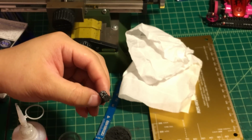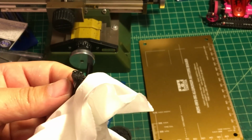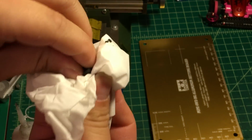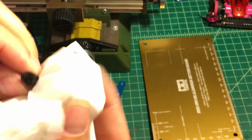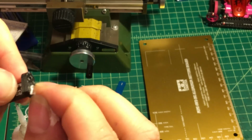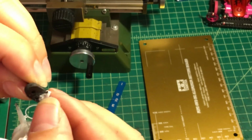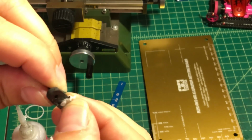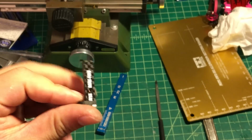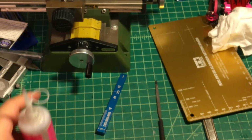So next, I'm using a napkin to remove the extra on the top of that, and make sure you're using a finger to press it. Like this. You can see the napkin is gonna stick on it, but it's okay. It's a chemical reaction, so we'll feel this thing getting hard. Just keep it like that, and after a while, when the crazy glue is all dry, we're gonna move into the next step.